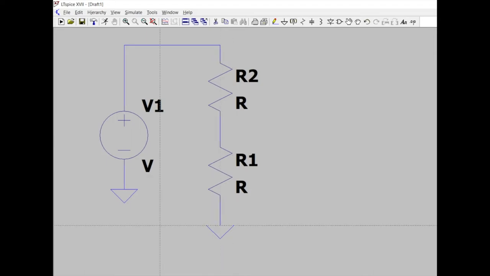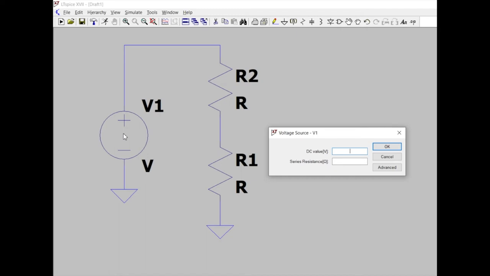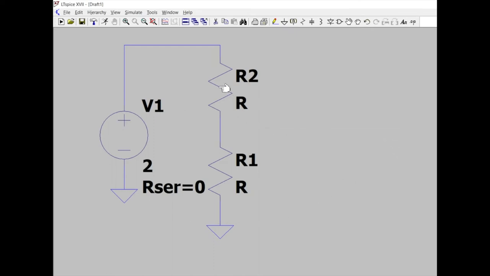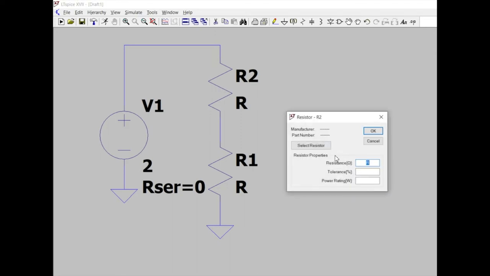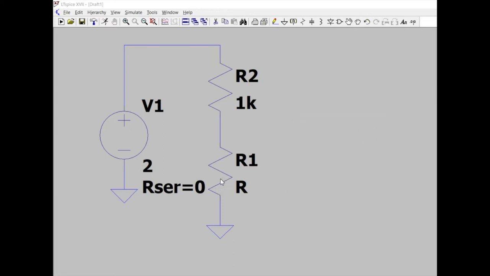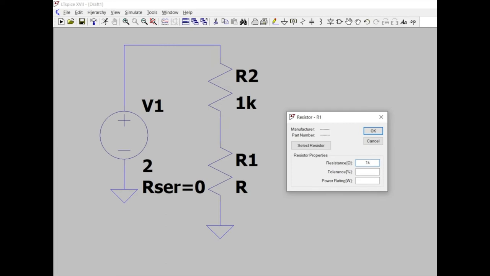Done. The next thing that I need to do is give the component values. If I just right click this component, and I want to give a supply voltage of 2 volt, here you don't have to write the volt, it already specifies that whatever value I enter in this text box is in volt. I don't want a series resistance, I can make it 0 or leave it blank. By default it's 0. Here I want to add a resistance of 1 kilo ohm. I will not be entering anything in this text box, and here also I can make it 1 kilo. Note that in LTSpice or in SPICE, it is case insensitive, so whether you write capital K or small k, it's the same thing, it's kilo ohms.